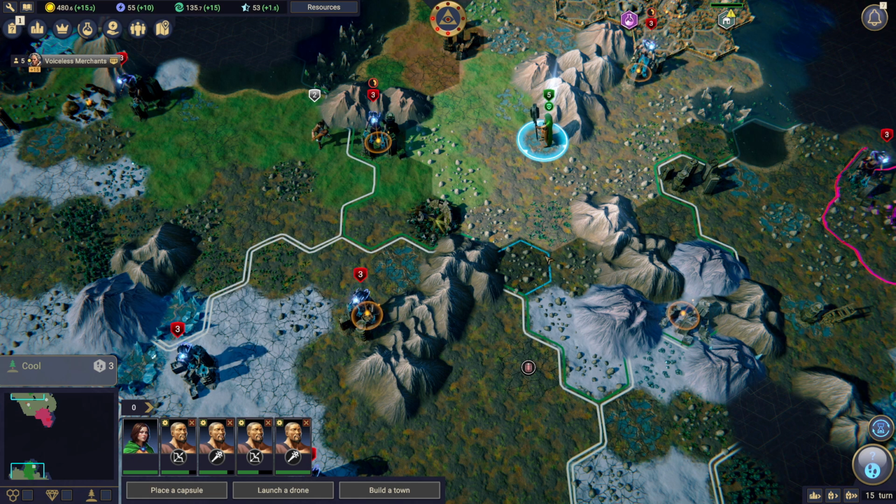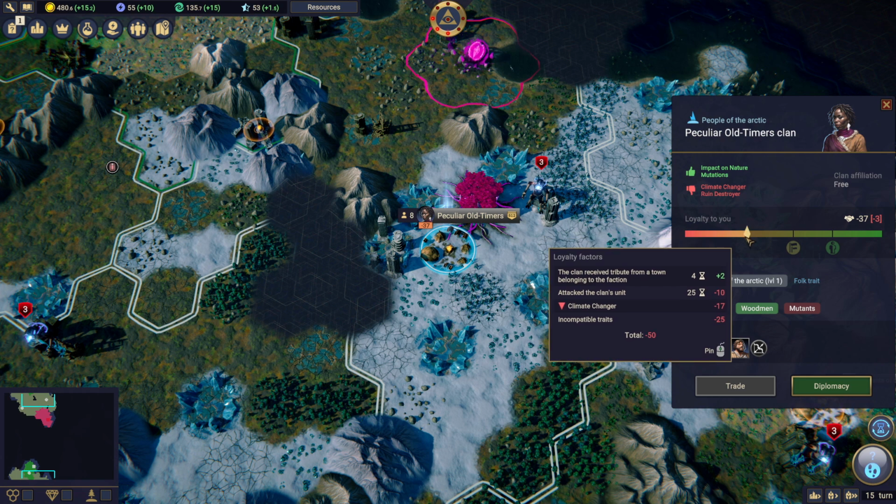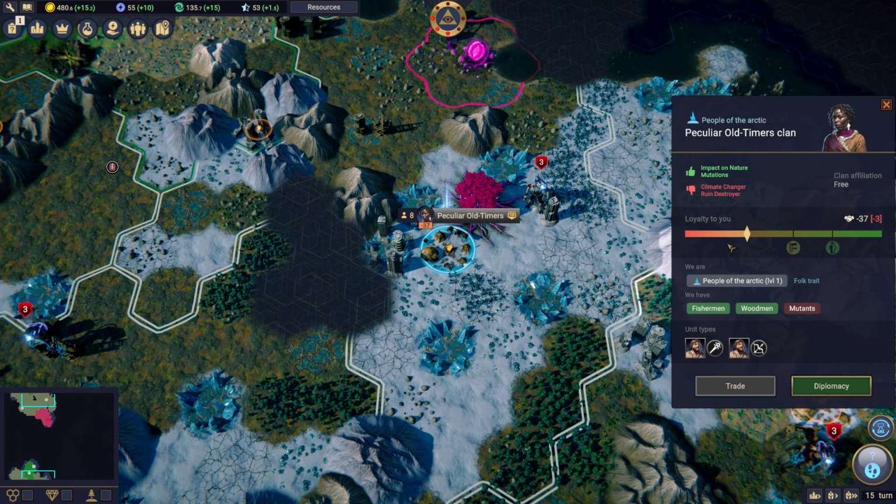And no surprises there, we now have fairly low reputation with the Peculiar Old-Timers clan. Down 10 because we attacked the clan's unit. Plus 2 because the clan received tribute from a town belonging to our faction. You started this.